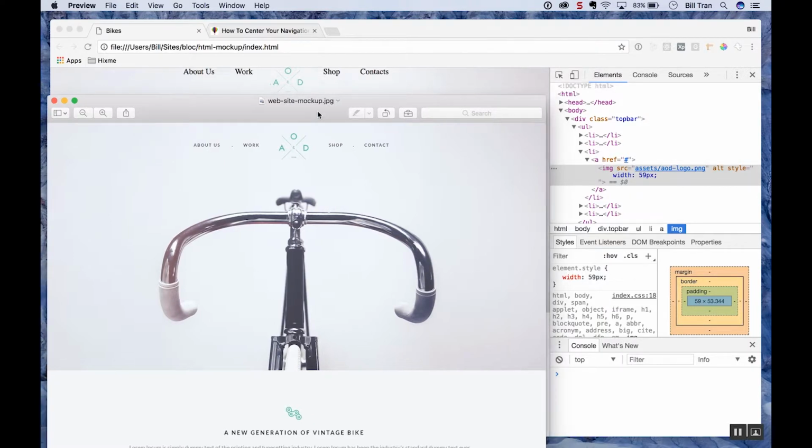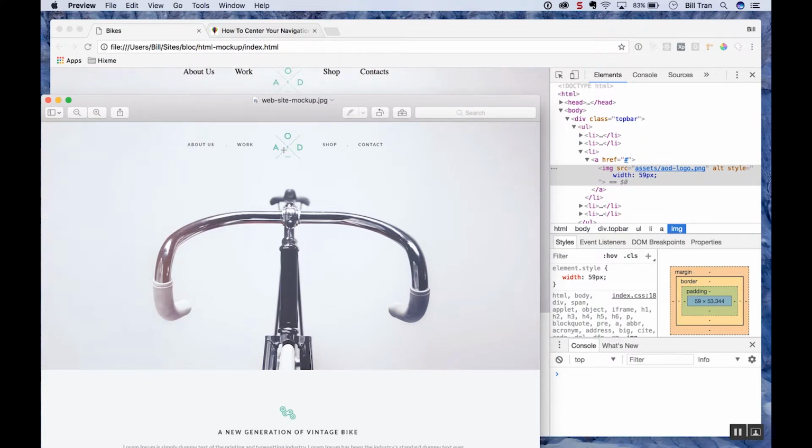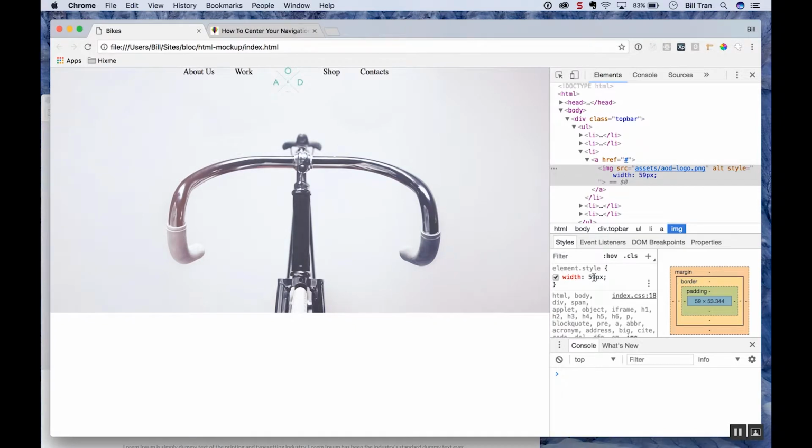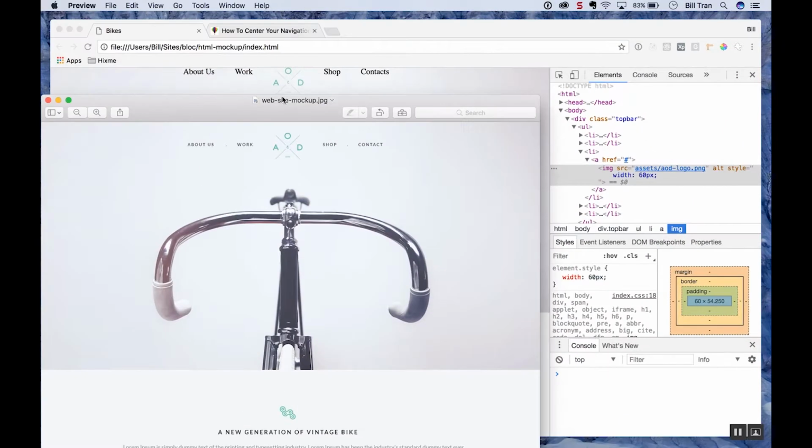It's not in the right space, so let's move it over a little bit. That looks pretty good. Maybe I'll just bump it up to an even number. Sometimes I'll do that if it's an odd number, even though it might not match as much. But I like to have even numbers in my CSS, so I'll bump it up a little bit. It won't make that big of a difference.